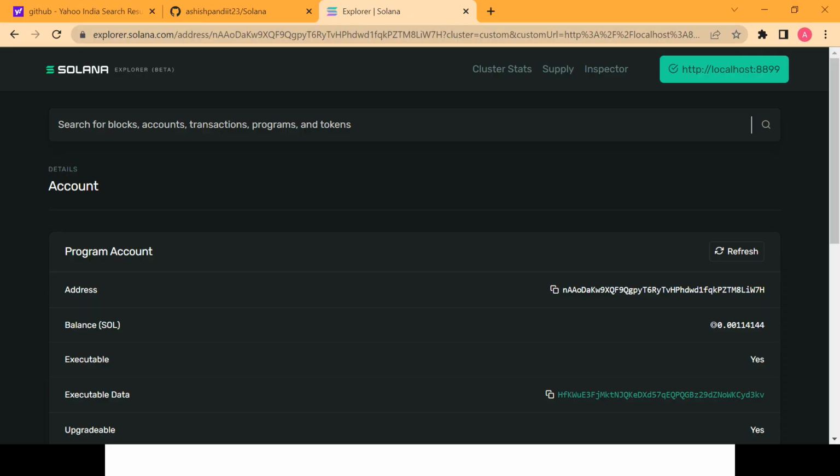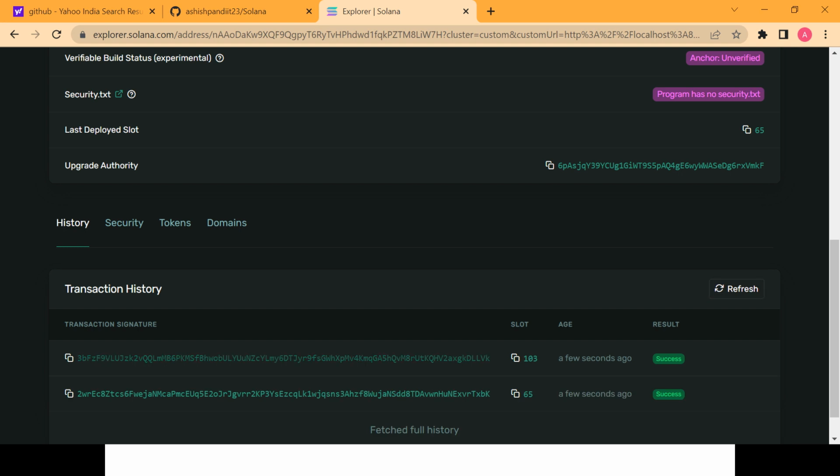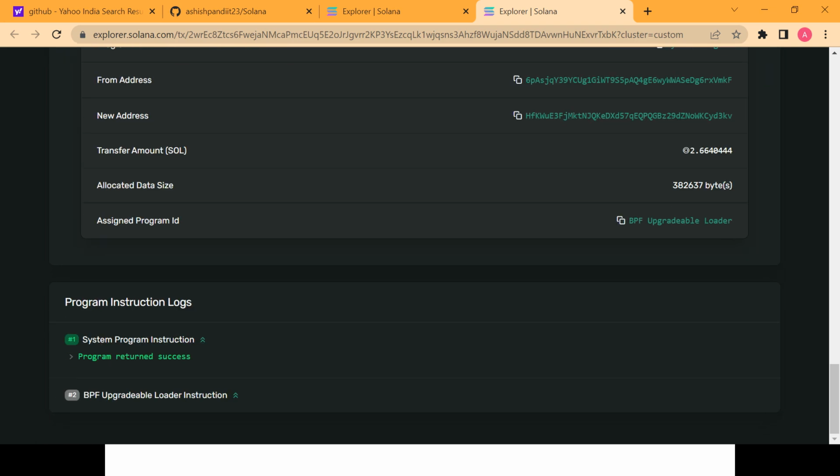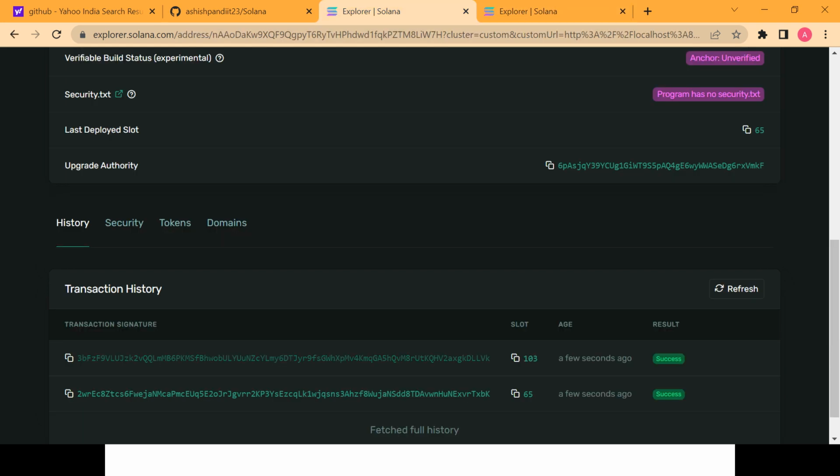So here if I search, it has written one transaction for now, and a second one. The first transaction is always for the program deployment. If I open it here, you will see it is for upgrade or deployment. So it has been deployed. The second one is for the endpoint function call.